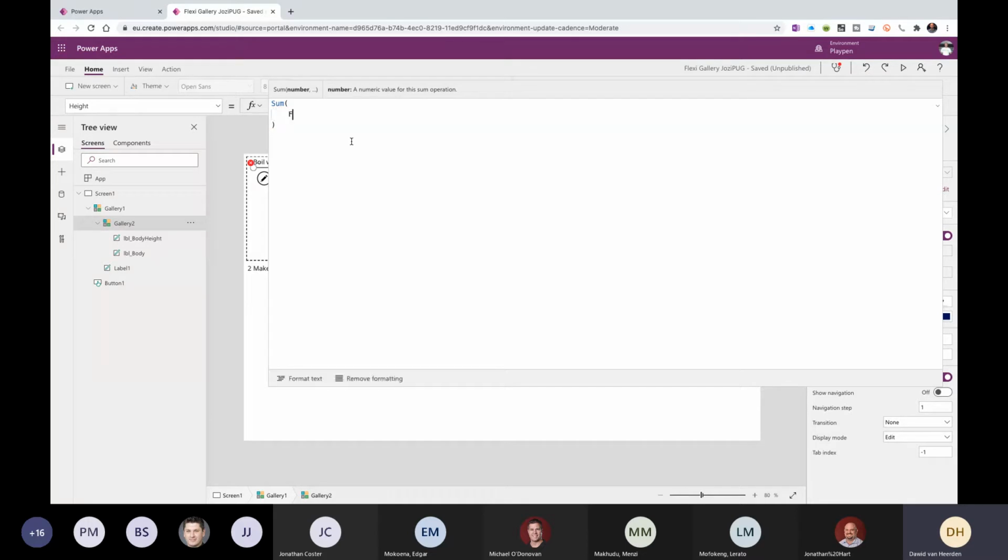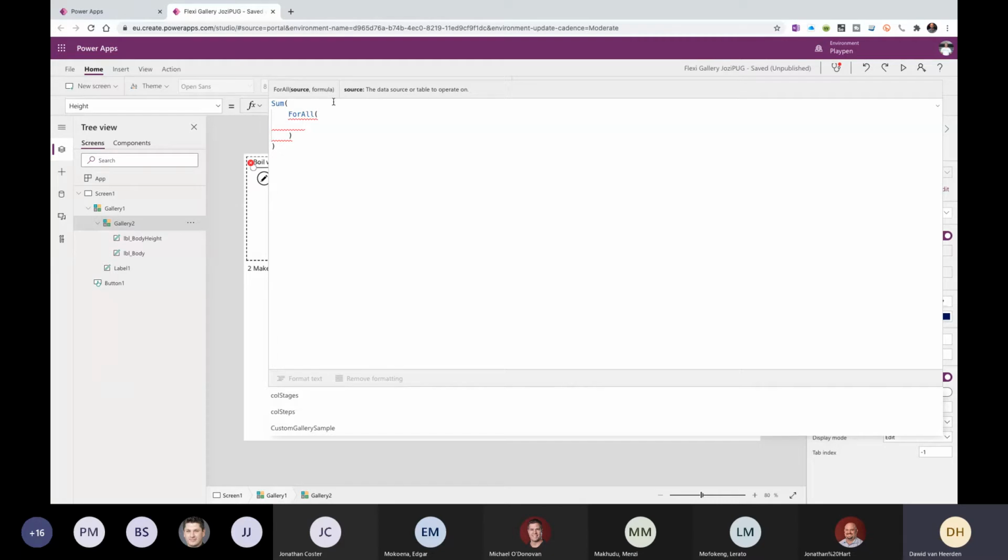We're now going to run a ForAll loop that's basically going to run through all of the items in this gallery and fetch the value of that body height control. If we look at the syntax up there, it says the ForAll runs on a source, so that's typically a table. And then you need to pass it a formula that'll evaluate against each one of the items in that table.